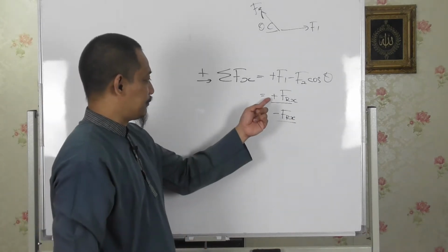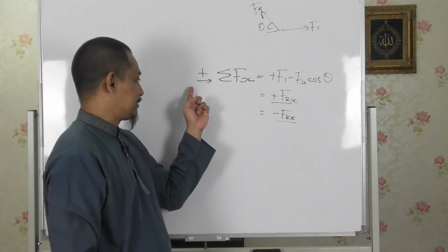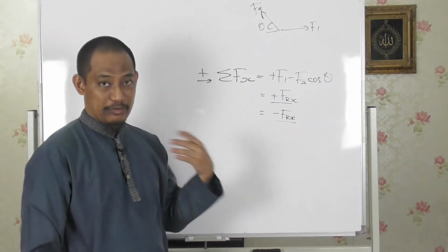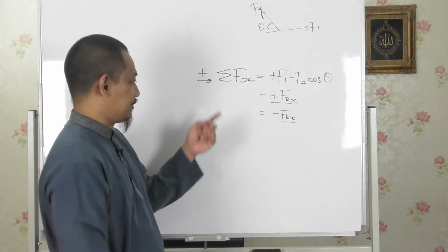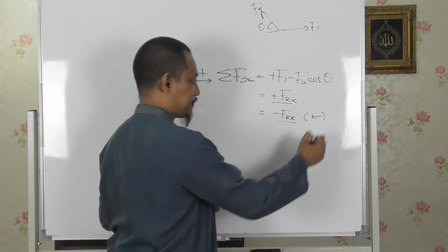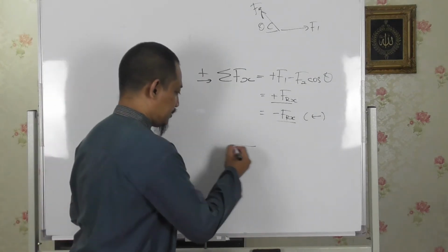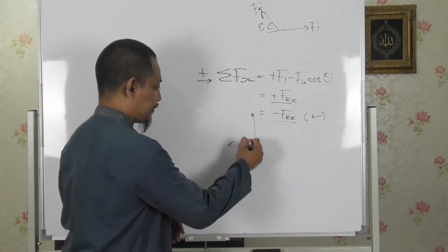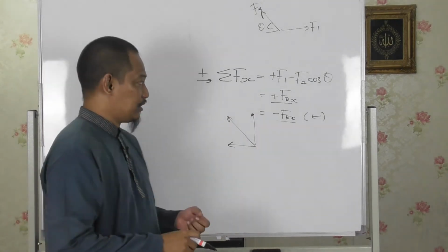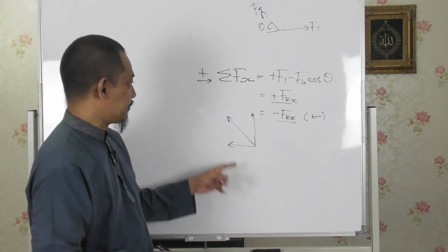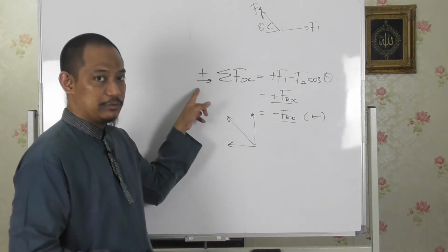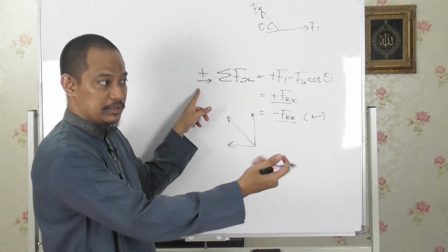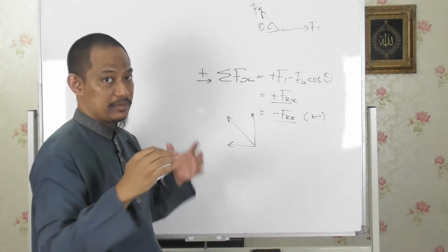If you get positive, it means the resultant is in accordance with this direction. If you get negative, you have to specify that it means it is actually to the left, hence the component is to the left. If Fy is upwards, then the resultant will be there, for example. This one is quite straightforward, I think, because this already gives you which direction is positive. So anything negative just means that it is in the opposite direction.